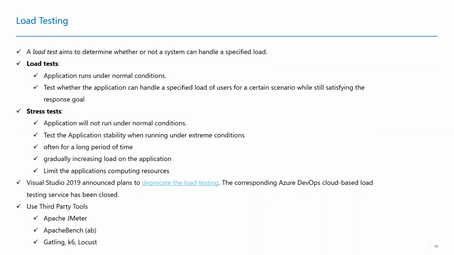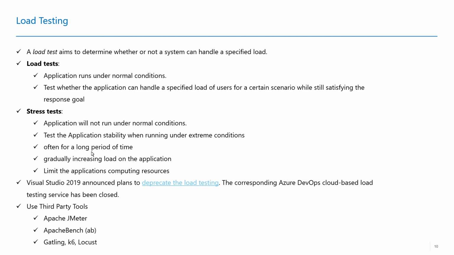In the stress test, you try to see in what situation your application will be able to handle the traffic. The application will not run under normal conditions in the stress test. You are checking the stability of your application when running under extreme conditions. During heavy traffic, you see how much stress your application can take.